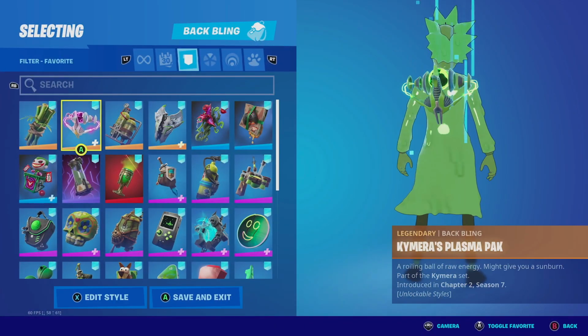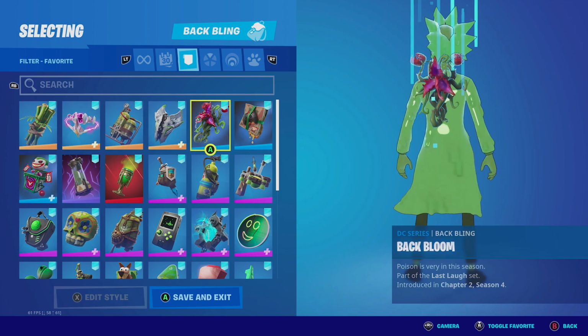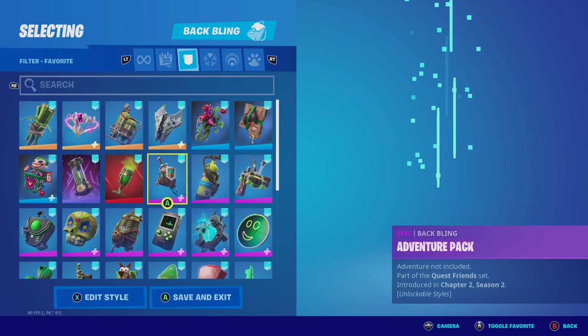Now for the honorable mentions with Toxic Rick, you could pair him up with any backbling that does have green. Any backbling with black, especially because of the pants he is wearing, is going to match perfectly with this combination.